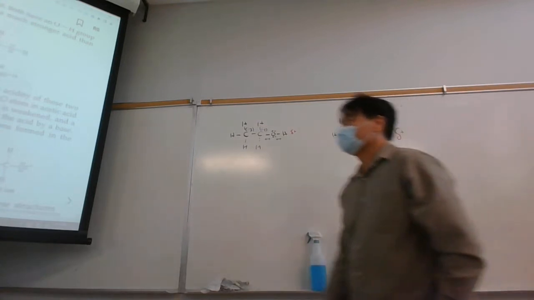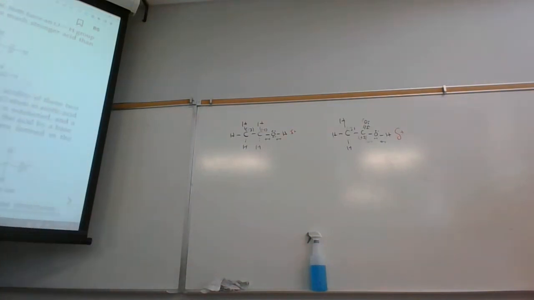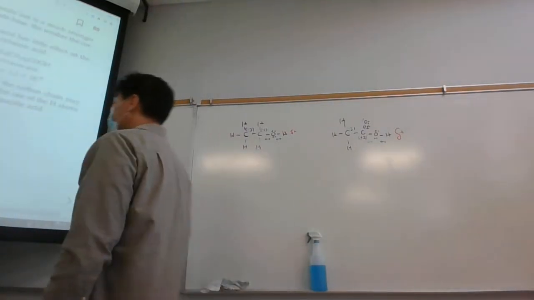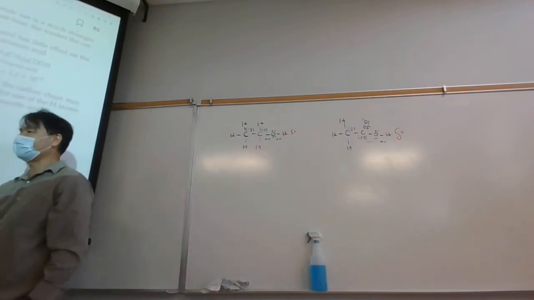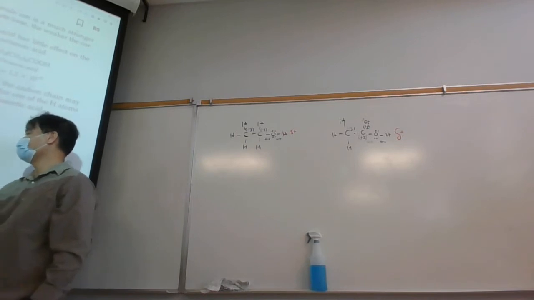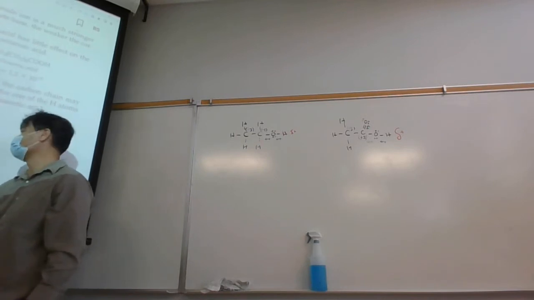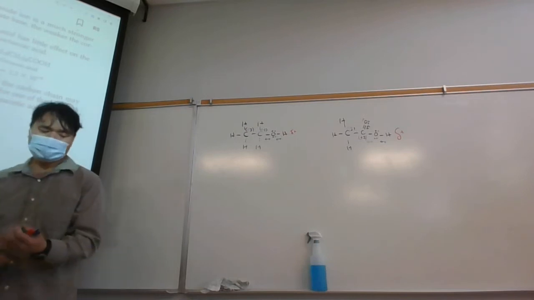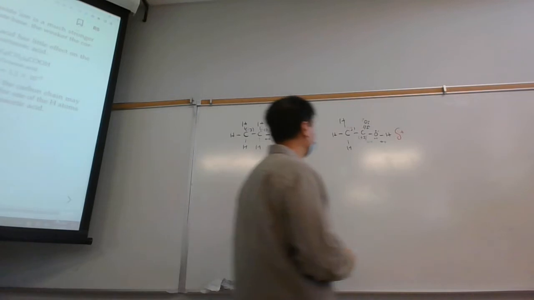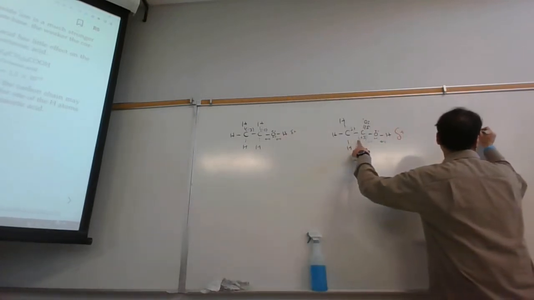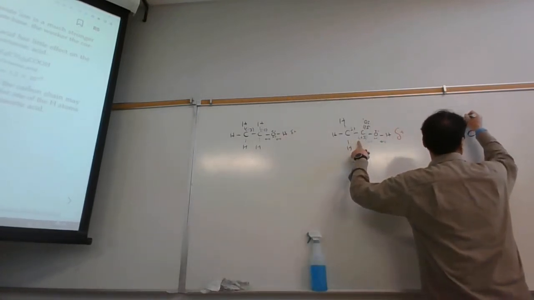And so we can see some more examples of this. So one example is this, chloroacetic acid. Acetic acid has a Ka of 10 to the -5. Chloroacetic acid has a Ka of 10 to the -3, which is like 100 times more acidic. So chloroacetic acid is quite a bit more acidic, and why would that be? So if we compare acetic acid here with chloroacetic acid, what's the difference?